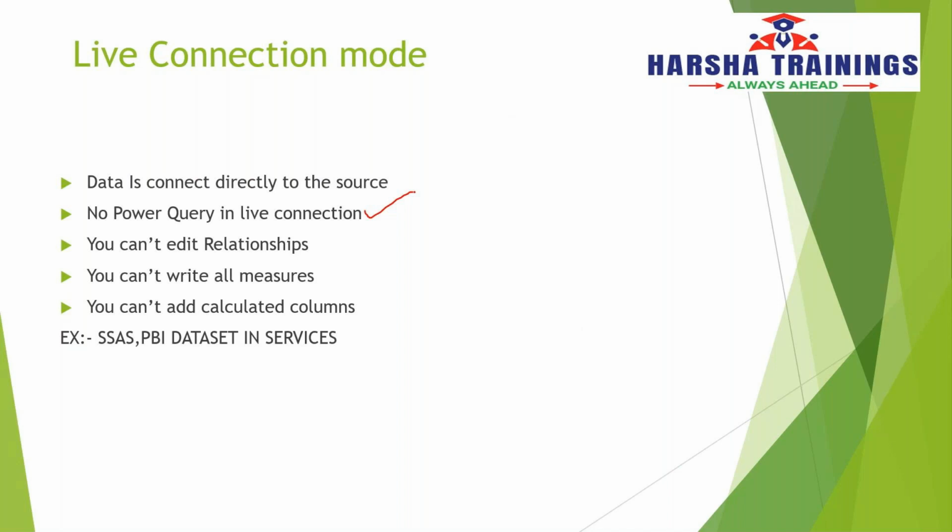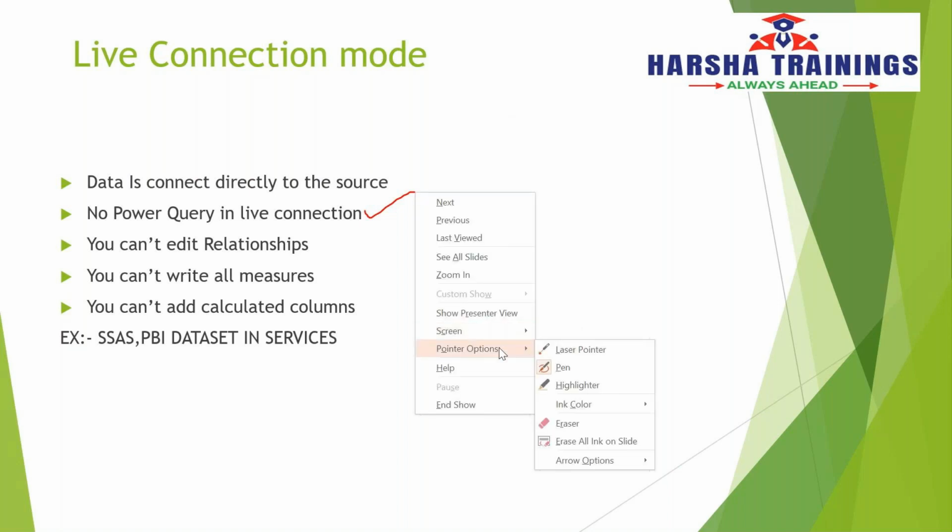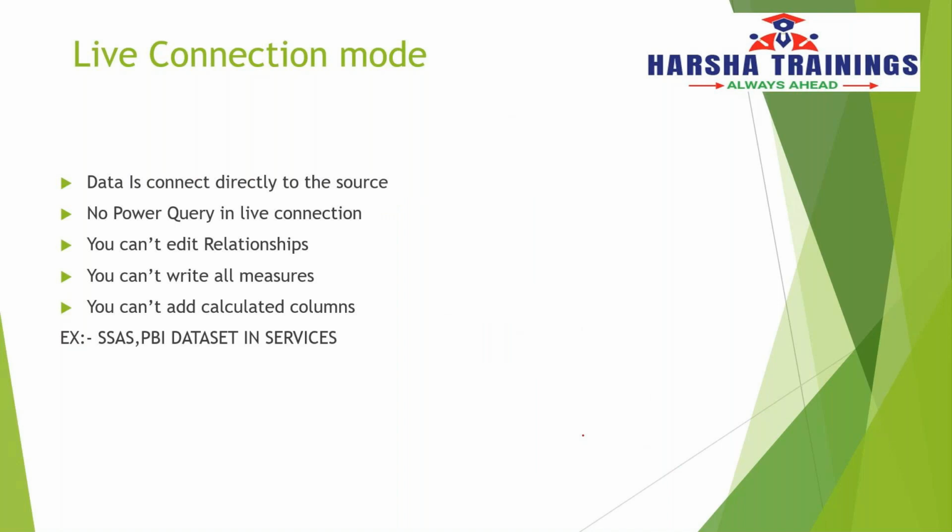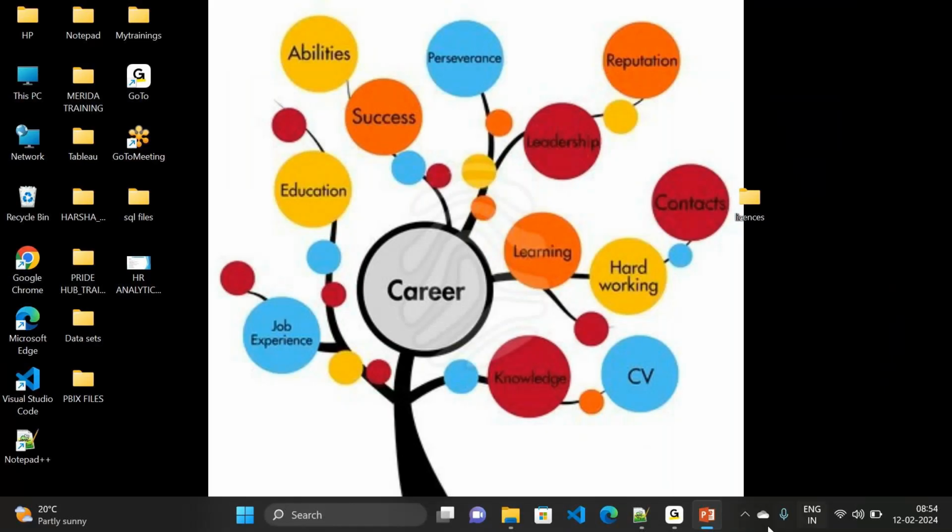What about live connection mode, direct query mode and import mode? Mostly in real time, everyone will use the import connectivity mode. Some will use direct query mode also. Live connection mode is a rare scenario. Import mode has many features. We can play cricket with my data, I can play football with my data; however I want, I can play with the data. Clear, everyone?